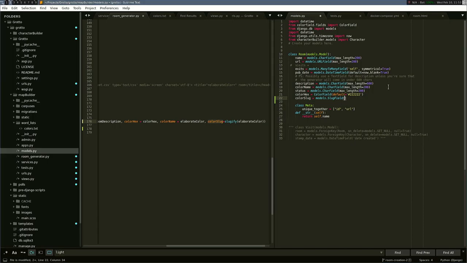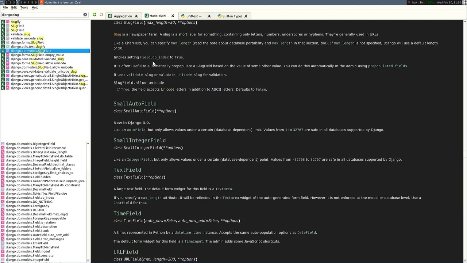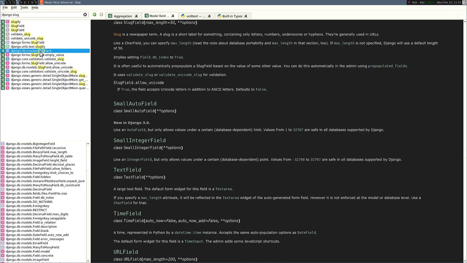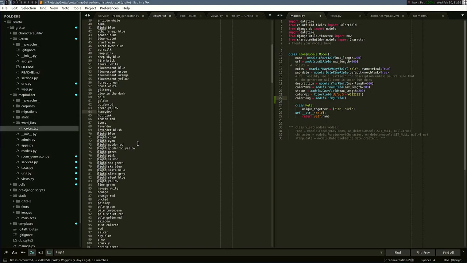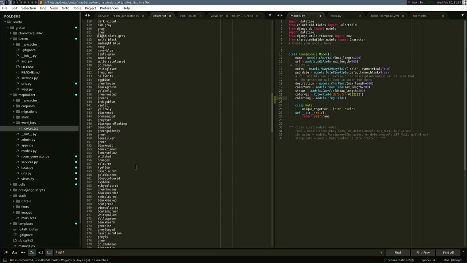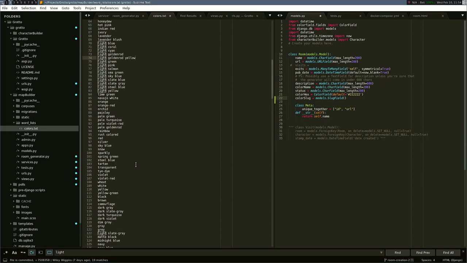So in a slug field, let's go to tag 4 and let's see what slug field is all about. Implies setting DB index to, oh god, I didn't mean to click that. Implies, let's go back to it. And if max length is not specified, use a default of 50. 50 is probably fine. Let's have a look at colors again and see what is our longest. What's our longest color? It's not a great heuristic. Dunducket mud colored. Man, if a Dunducket mud colored room pops up, I'm gonna be really happy about it, because that's the best name in this whole damn thing.